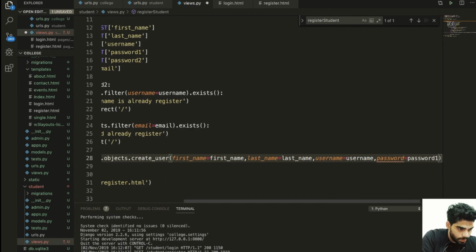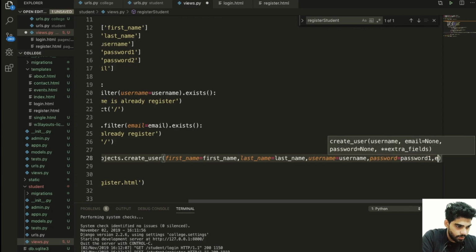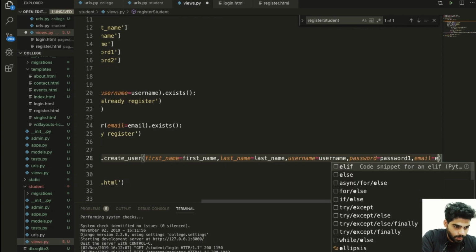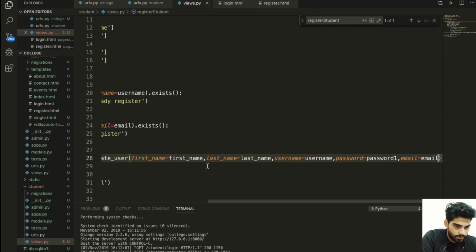First name, last name, username, password, and email id is last. Email is equal to email id.